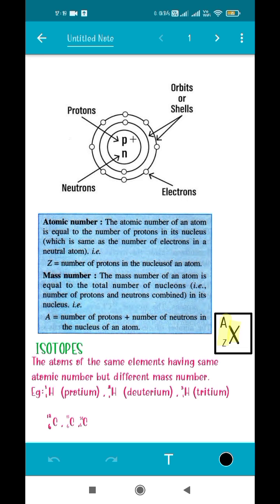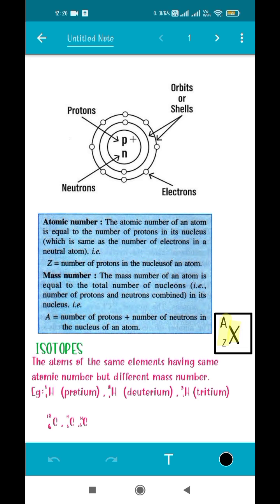So what is the atomic number and the mass number? Atomic number of an atom is the number of protons present in the atom. Although the number of electrons and the number of protons is the same, atomic number is defined always in terms of proton number, because electrons are lost during a chemical reaction but protons will never get lost during a chemical reaction, so its value remains constant. As a result, atomic number is equal to the number of protons.